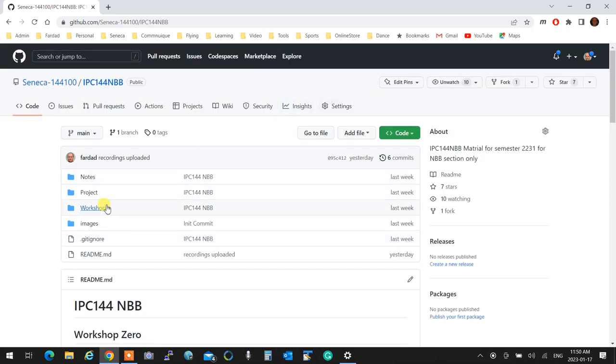All right, so the workshop's gonna appear over here. It's gotta be workshop one. The workshop is going to be submittable only from computers in lab. So even if you are doing it on your computers, make sure you have it on workshop zero, so when you come on Matrix, you simply go pull, you get it on Matrix, and then you can just submit it from there. Easy, okay?